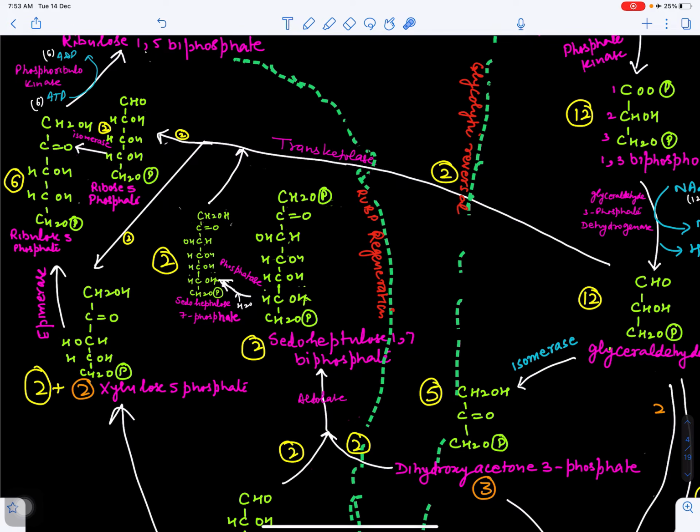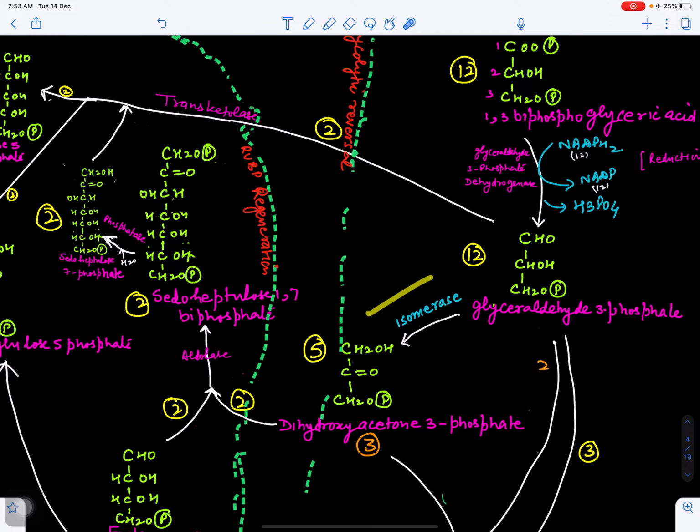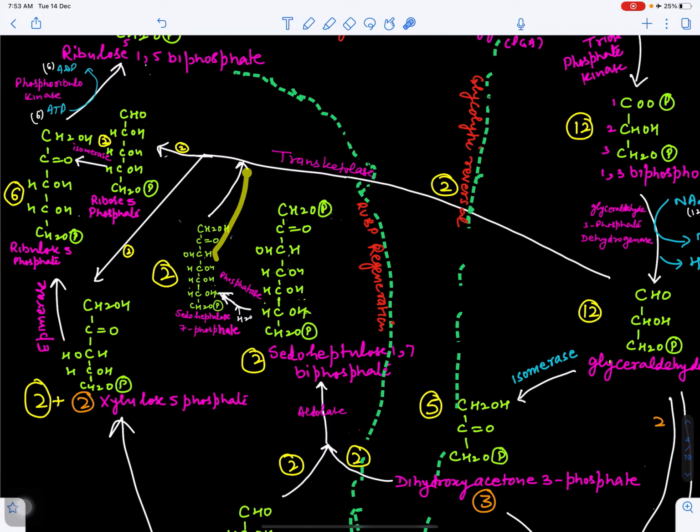Now these 2 molecules of sedoheptulose 7 phosphate, like we discussed here, out of 12, 5 moved here, 3 moved here and 2 moved here. 5 plus 3 plus 2, now 10 molecules. Now 2 will be left. Now 2 molecules will move here, right? And they will condense with sedoheptulose 7 phosphate, 2 molecules of this and 2 molecules of this, they will condense, and this will become 7 carbon in length.